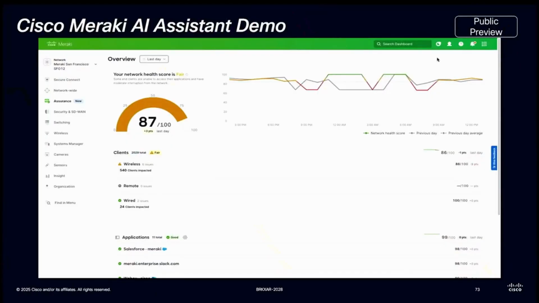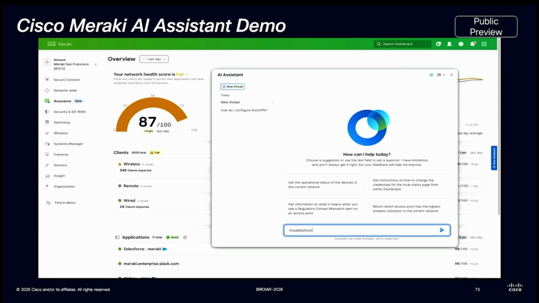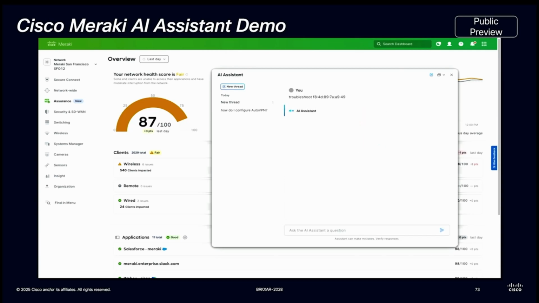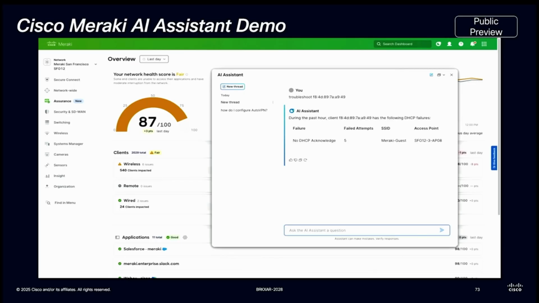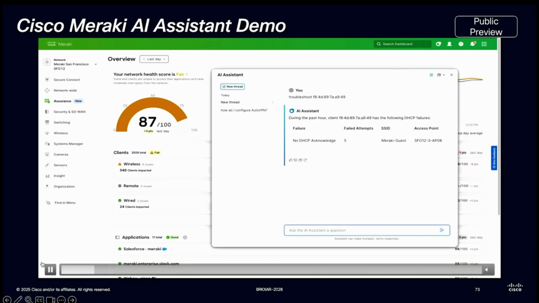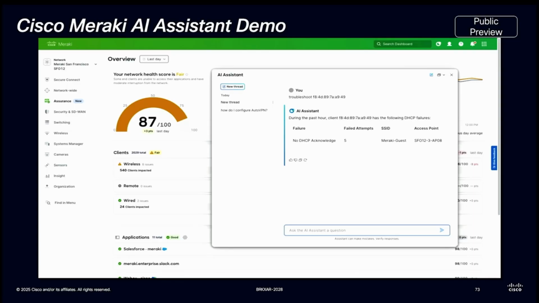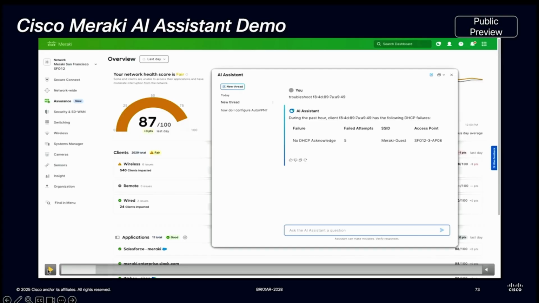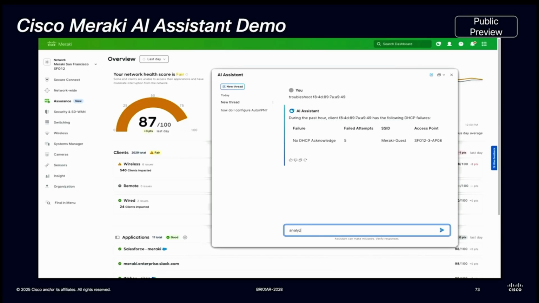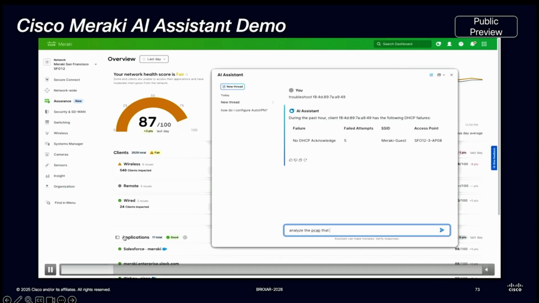So let's talk about Assistant for Meraki, for example. Let's just say I want to go ahead and troubleshoot a very specific client. I'm going to give it a MAC address. What it's going to be able to do for me is utilize that MAC address and see that, hey, look, this MAC address right here actually has a few failures, right? No DHCP acknowledged. It happened 5 times with this SSID connected to this access point. Very easy, right? Off the bat, I'm immediately able to see the most recent failure, right? Even if, like right now, perhaps the client is performing perfectly fine, right? It's able to see the most recent one.